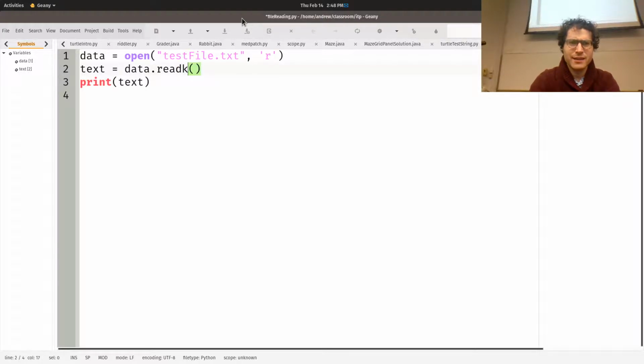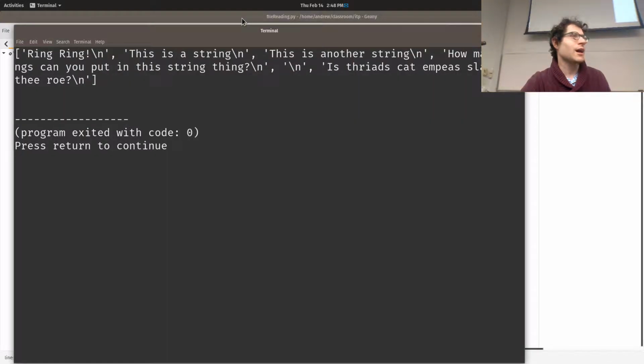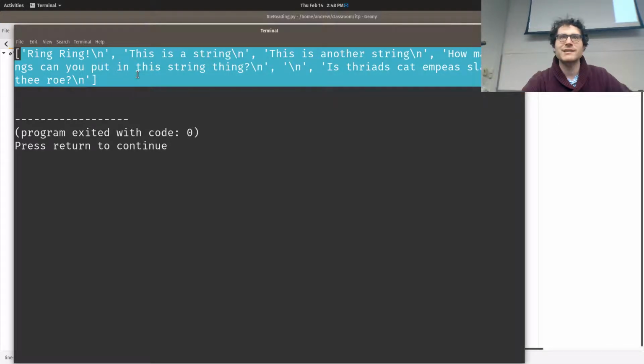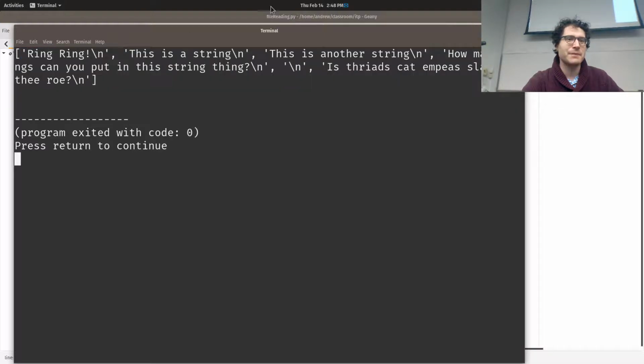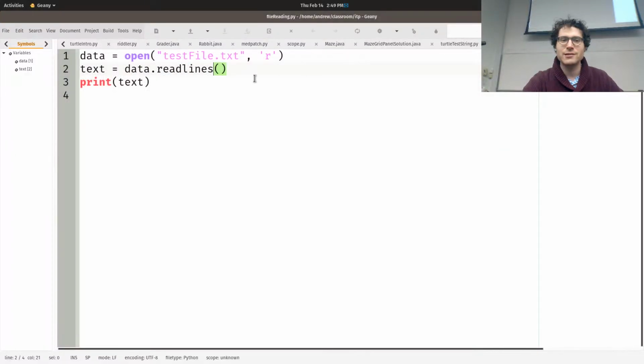Anyway, there's another way. I think it's read lines? Yeah, read lines. If we do that, it will break it up into individual lines. It creates a list of lines. Now, we haven't learned about lists yet, and we're not going to learn about them today. But once we learn about lists, this is another useful way to do it. It's fully capable of breaking it up into lines for you. Notice all the \n's, right? Those were included when I just read it normally, and when we printed it, the \n would just print out as a new line.